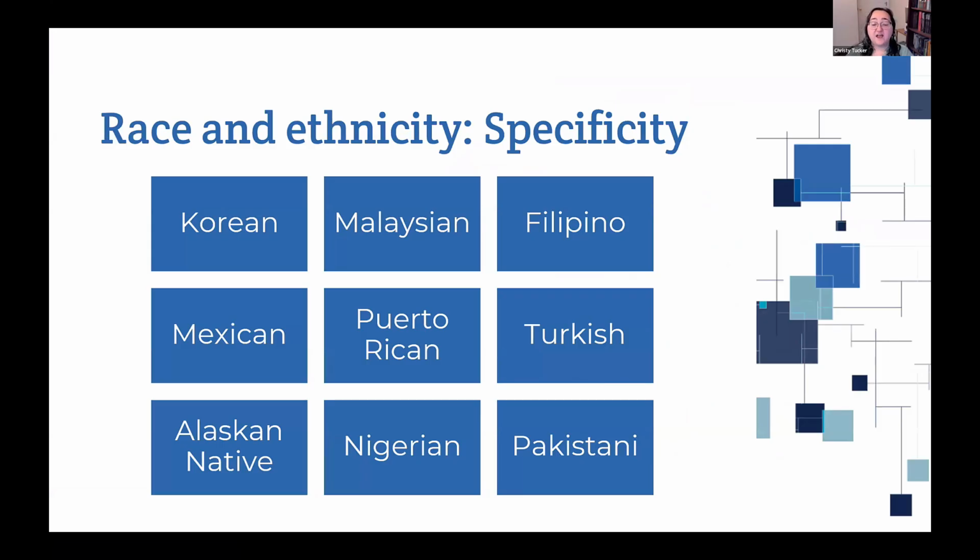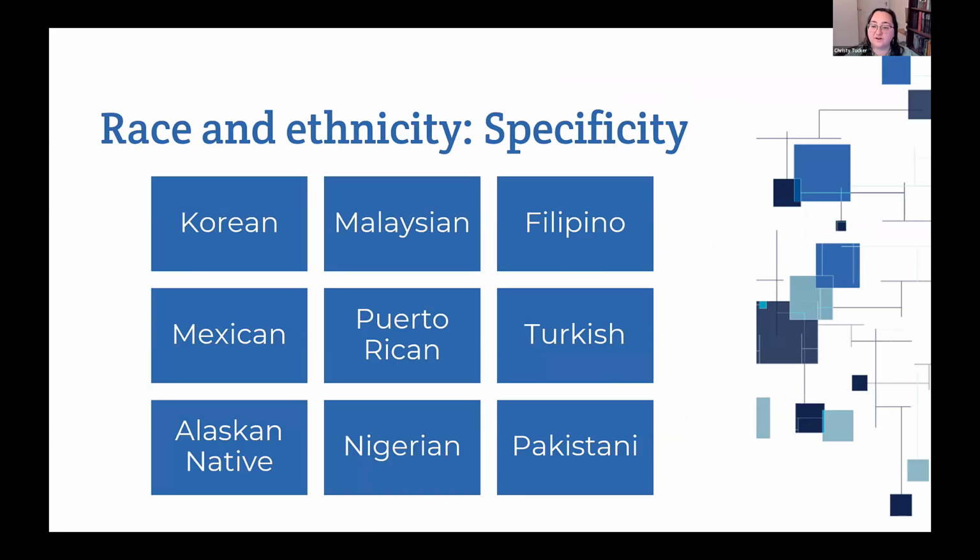Race, ethnicity, nationality, you can be really specific about this, right? I have done all of these as Alaskan Native or Pakistani. I've tried all of these at various points and have gotten either ethnicity or nationality.